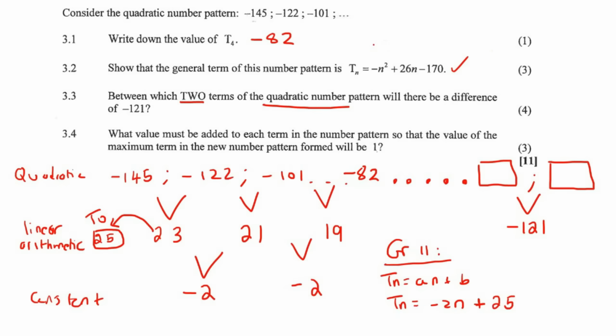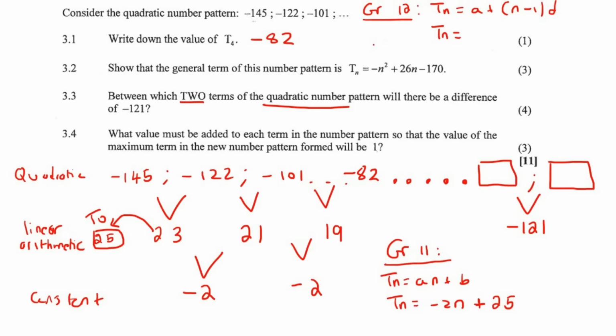For the grade 12s, I'm actually going to do it up here. I think I'll have a bit more space over there. So you guys are obviously going to use the arithmetic formula. It's actually the same thing. I don't know why we get taught two different ways. But the way it works in grade 12 now is a little bit different.